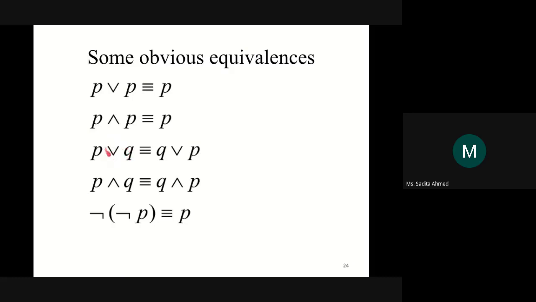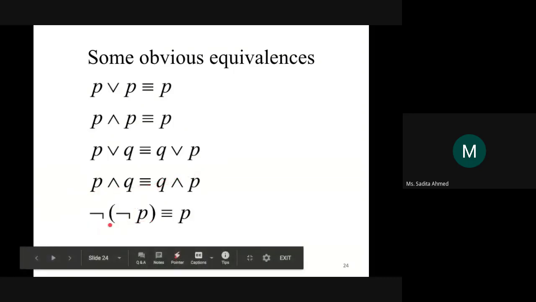See, we have only OR here, only one single operator, the same operator. So P or Q, if you change the position, it's the same thing. Same goes for AND. As long as it is the same operator throughout the entire proposition, even if you change the position of the variables, it will give you the same thing. P and Q is equivalent to Q and P.